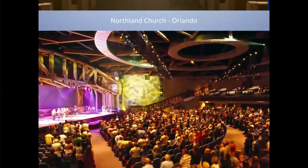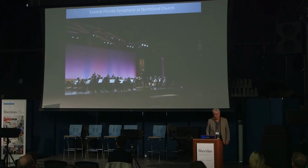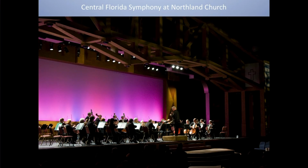Another church in Virginia. I've been to this church a couple of times, Northlands Church, and this is a perfect example. This is where the pastor of that church said, when it's time to sing, we change the reverb in the room. We boot it up. Nobody even knows it's happening. Everybody stands up. As they stand up and make all kinds of noise, it's enveloping. And when they sing, nobody can hear if they're off key or not. It's not as bad as I'm making it sound, but I think you can understand the comfort level. This room was very successful. And it was so successful that the symphony wanted to use it. So this is a church that the symphony wanted to use, and they're using it.